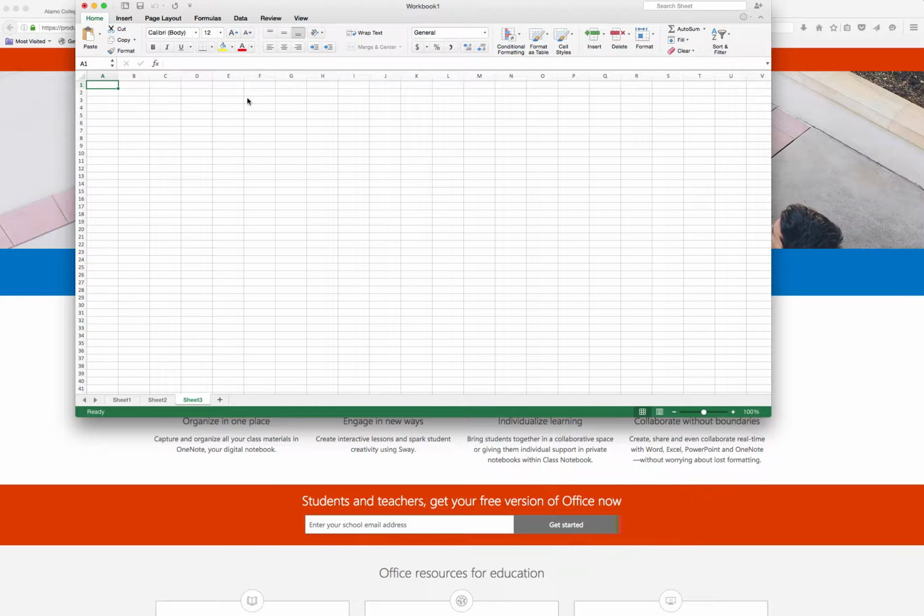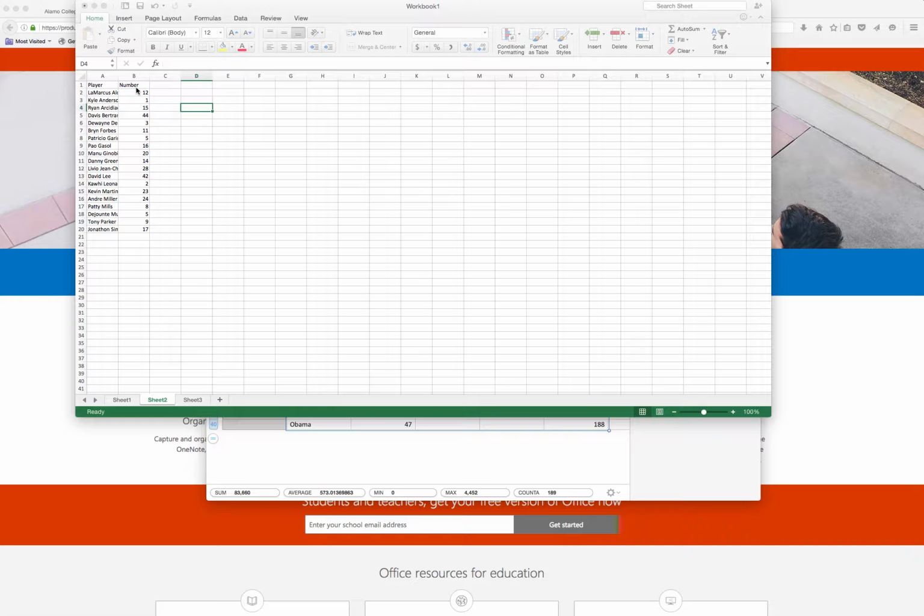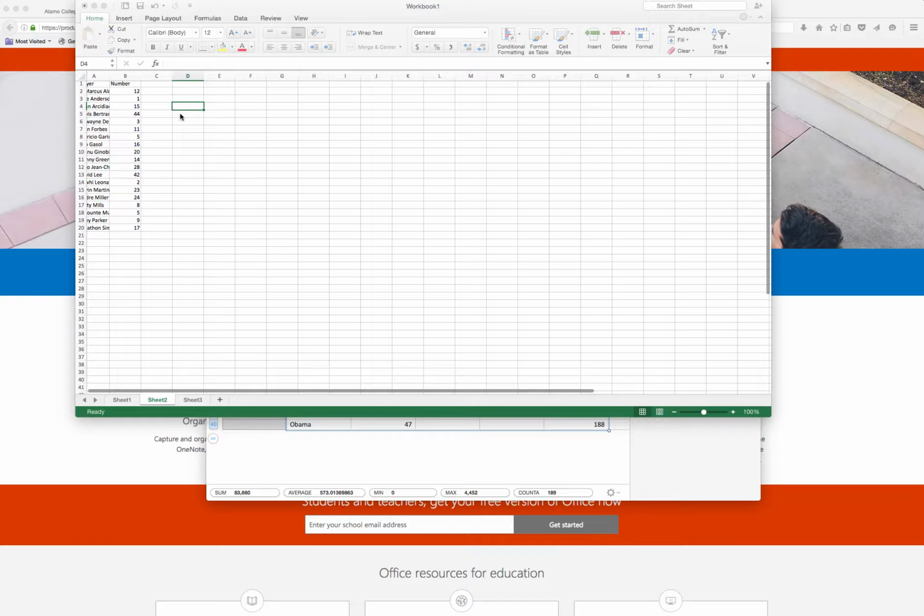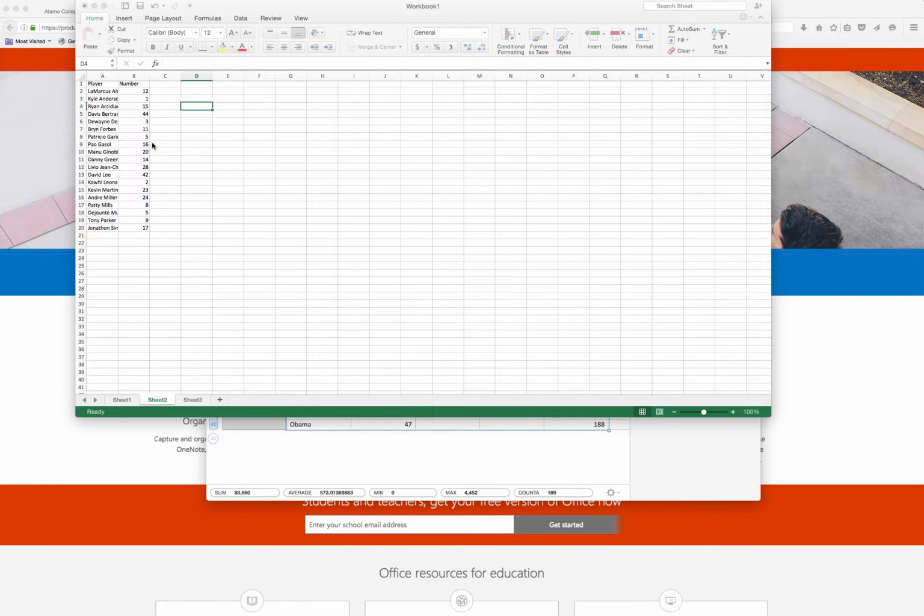Now, the blank rectangles that make up a spreadsheet are called cells, and they are identified by their column and row, so that the cell I have selected here is cell B3, or simply just B3. Now, we will most typically have several values that we'll make calculations with, and a set of values arranged in one row or one column more commonly is referred to by Excel as an array.